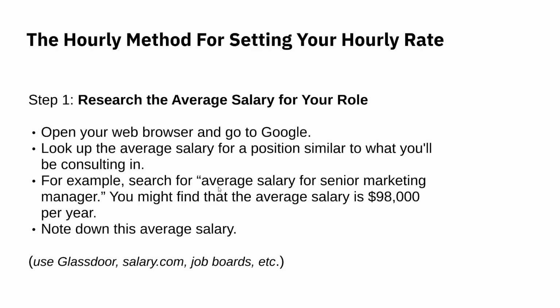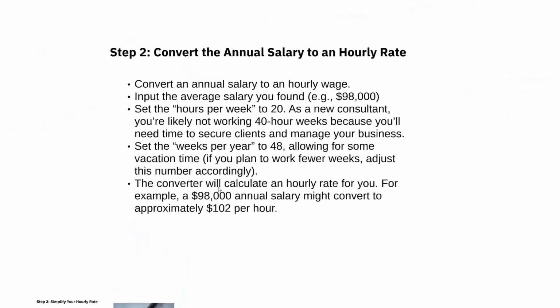You might find that the average salary is $98,000 per year. So you'll just note that down. You can also go to Glassdoor, salary.com, and I know some job boards will give you the salary range as well for each position. So we'll use this as an example, the senior marketing manager.